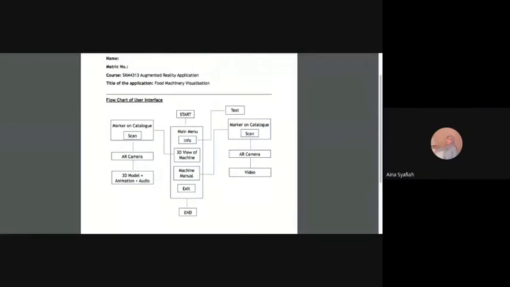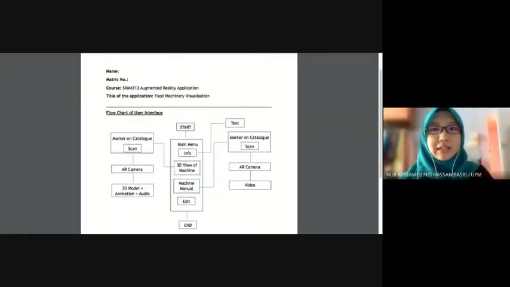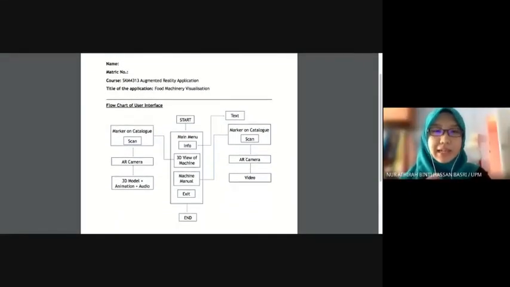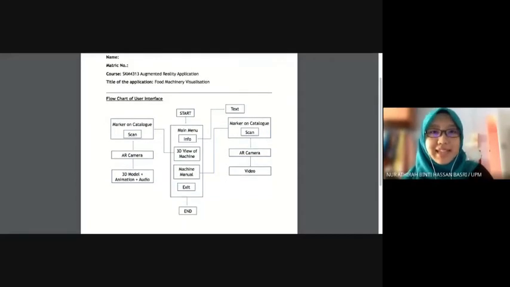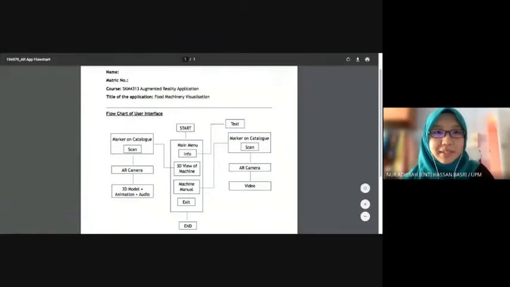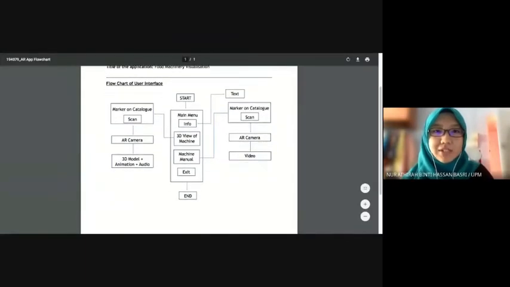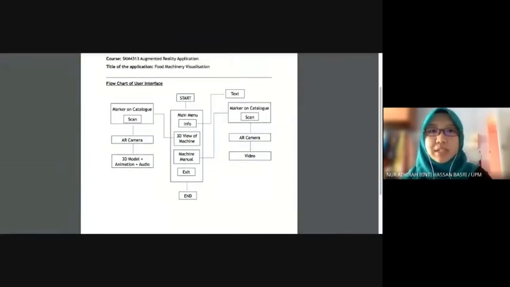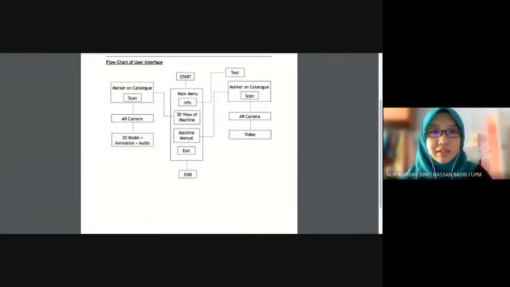Okay, so next week, I want all of you to present your user interface and your storyboard. So you write your name, your matric number, and the title of your application so that I will know which application is yours.